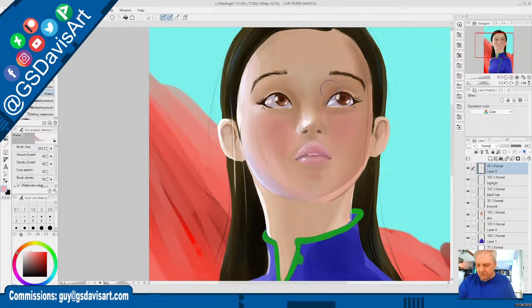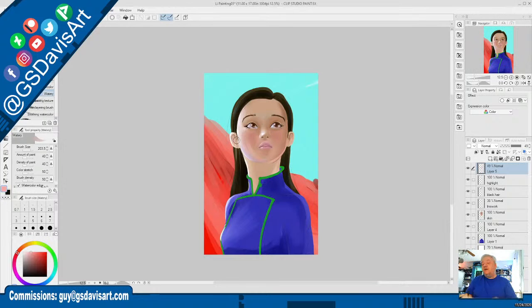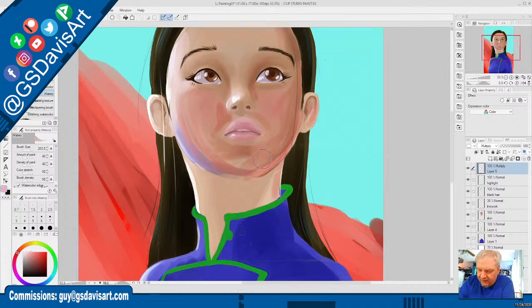Strangely enough, I kind of got carried away with the pink, but I like it. I like the way it looks. I wonder what would happen if I added it as a multiply, right? As a multiply, it adds the color in like that, and you can see it kind of made a mess. But if I bring it back out, first of all, let's make sure we've got it leveled out. This is definitely one you want to use the smoothing brush on, right?